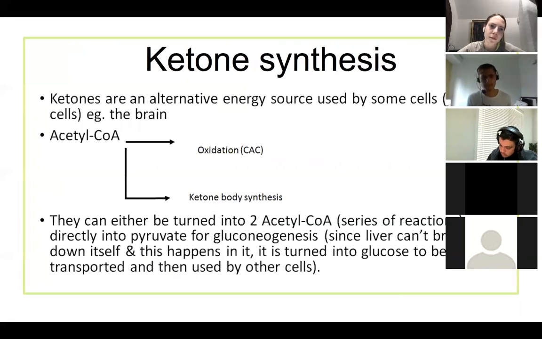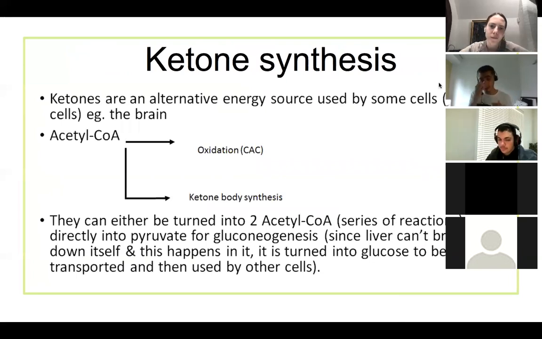I think this might be the final slide, not sure, but ketones are an alternative energy source for our body. Sometimes, in diabetes for example, we can't make malonyl-CoA, so ketones are an alternative source of energy if we require it. Things like the brain love ketones over anything else because they can cross the blood-brain barrier. That's why ketones are also an important pathway, and they're made from acetyl-CoA.